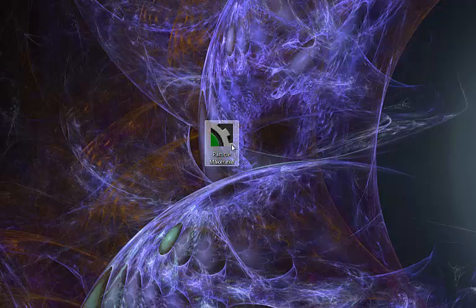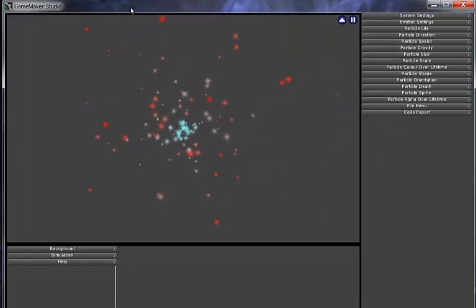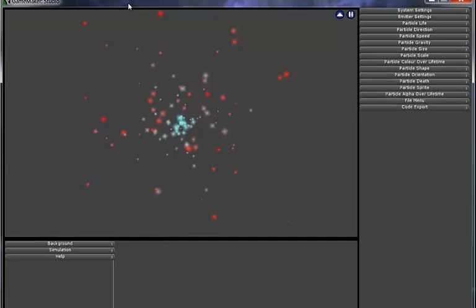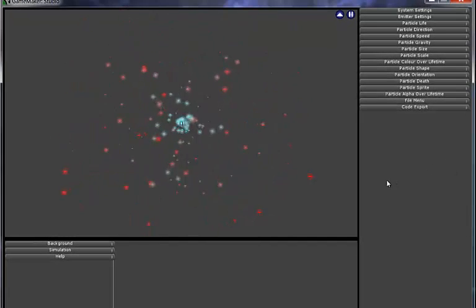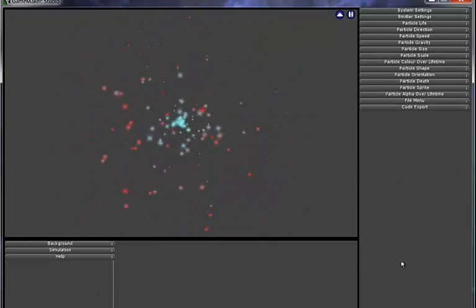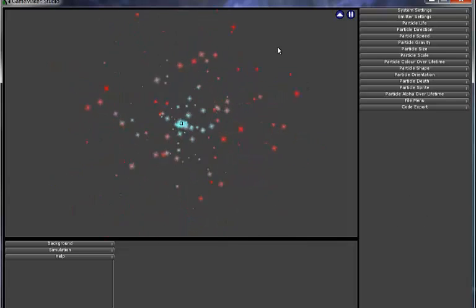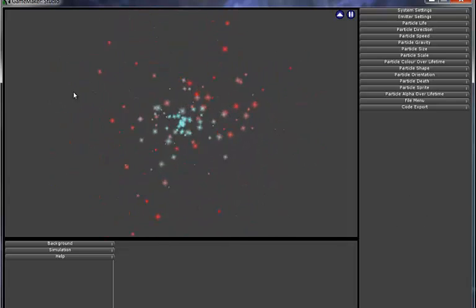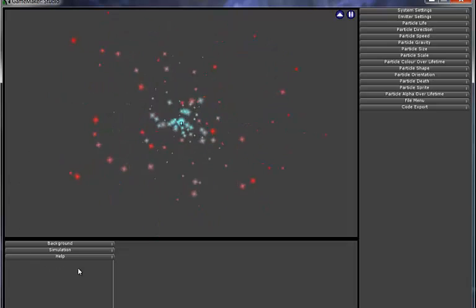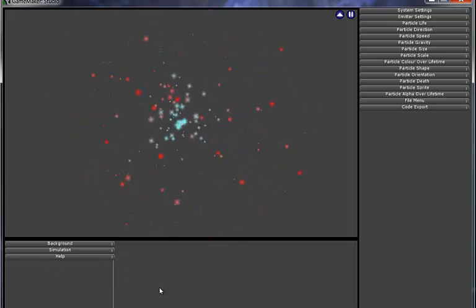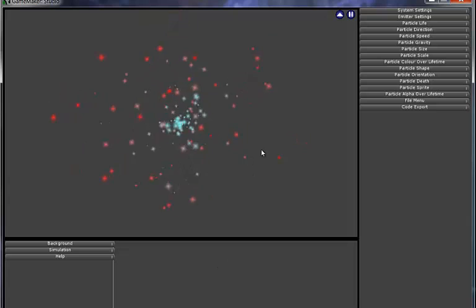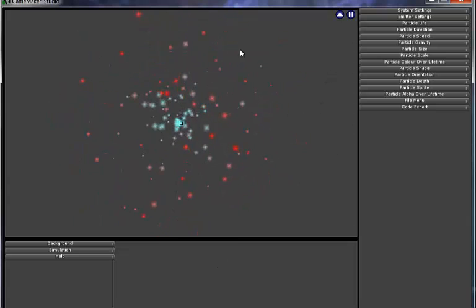So first of all, I've exported it as an exe, so I'll just run it. And it's appeared on the wrong screen, so we just bring it into there like that. Okay, this is my particle maker. As you can see, I've got three main screens. The menu side here, this is the display screen, and this is a simulation screen where you can do all sorts of things with the particles eventually. It's still a work in progress, so bear with me.